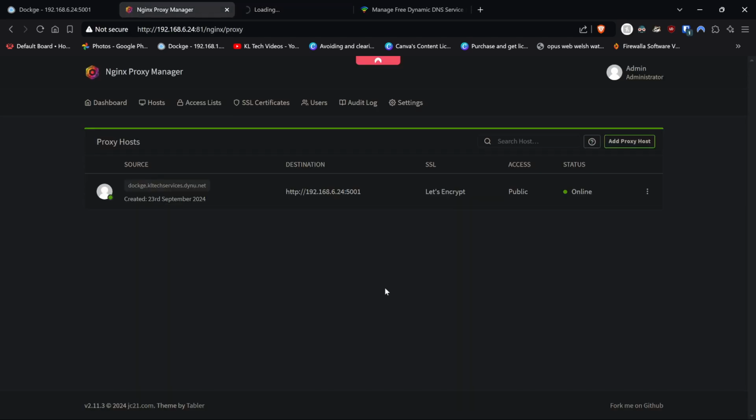Now, this is where it's going to get a bit sticky for some of you. You need something like a router that allows you to put in your own custom DNS routing names, or something like AdGuard or Pi-hole where you can reroute domain names using DNS rewrites.